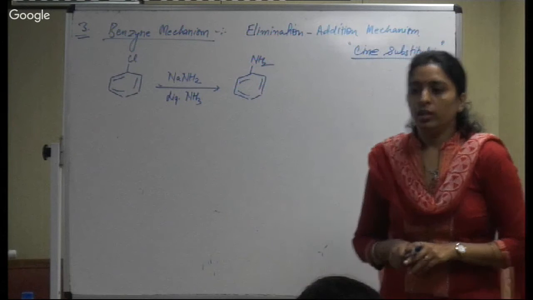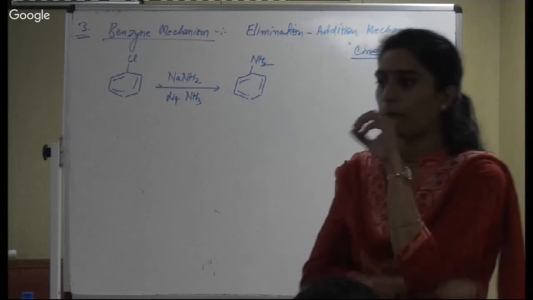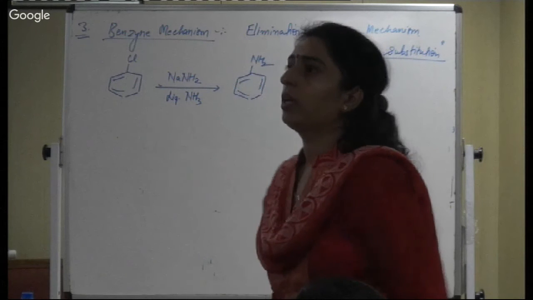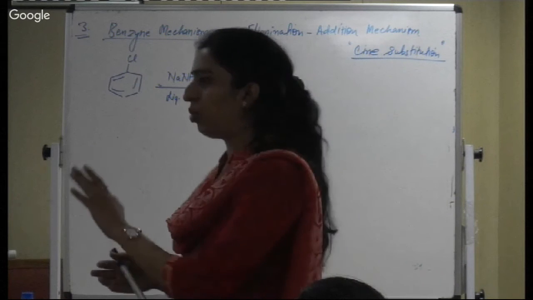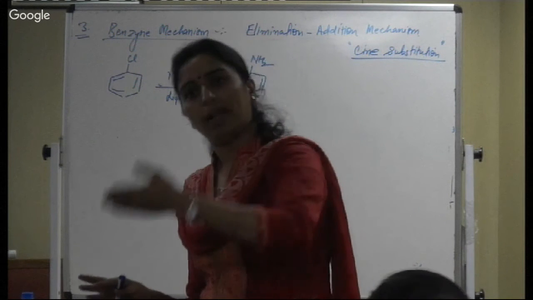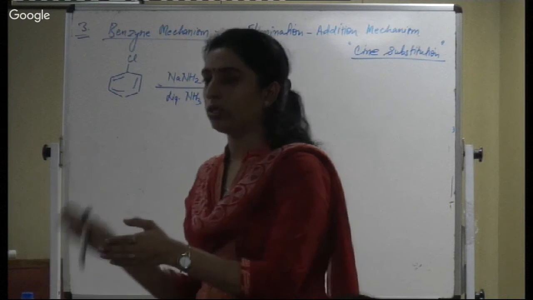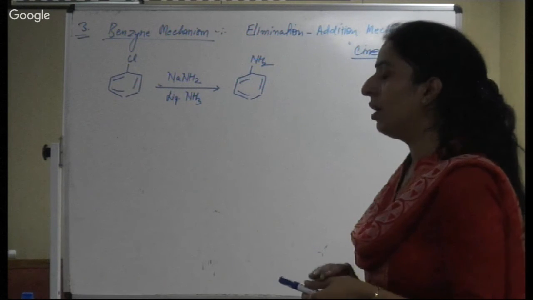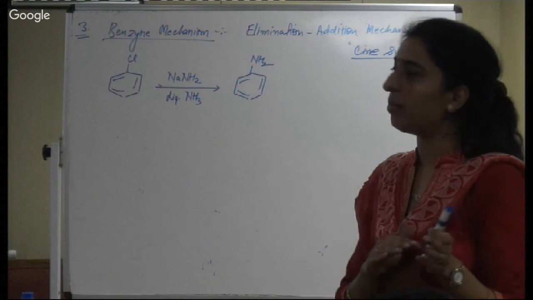So what do you mean by substitution? You are replacing one group with another. Suppose carbon is attached to halogen and you put hydroxyl ion. I'm talking about a random alkyl chain. Hydroxyl will come at the carbon, at that seat on which halogen was already attached, and halogen is lost. Here it is not always essential that the incoming nucleophile occupies the same position of the halogen, or it may occupy some other position also.